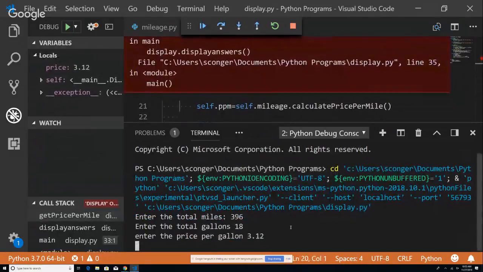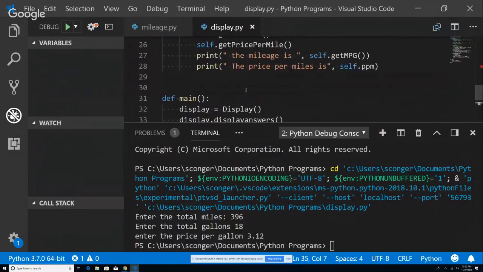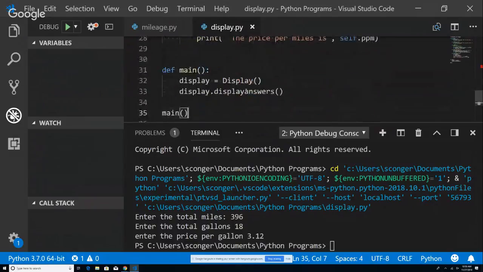And then I failed. So what did it not like? Line 35. Where did it fail? Did anybody see? I thought it was display answers.